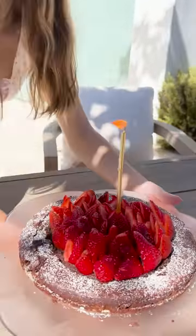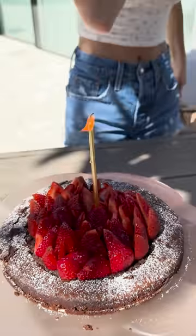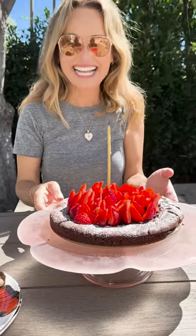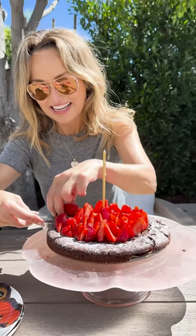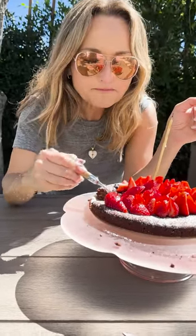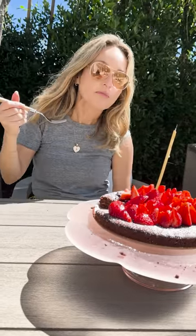Oh my gosh, Jade — that's so pretty! Oh wow. Happy birthday! Jade, this is the best. Is this all for me? Jade, this is so beautiful. It's the strawberry chocolate cake — is it the one we saw in that book together? Oh my god! So it's chocolate cake and it has a chocolate and strawberry filling. Oh, it has a filling? Yeah. Is it good? It's fudgy. Is it a flourless chocolate cake? Oh my gosh, it's amazing. Out of 10, what do we rate the cake? Judging from the fact that I just took my fork right into it — it's a 10 out of 10.